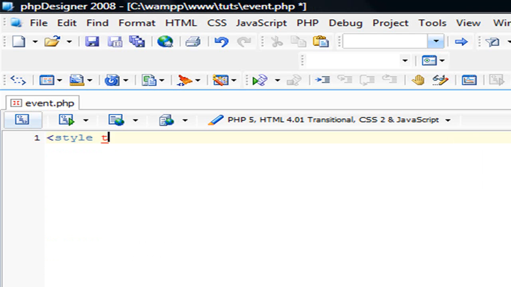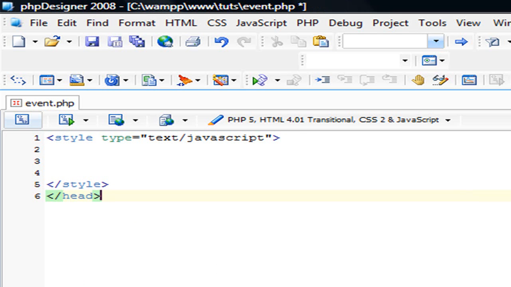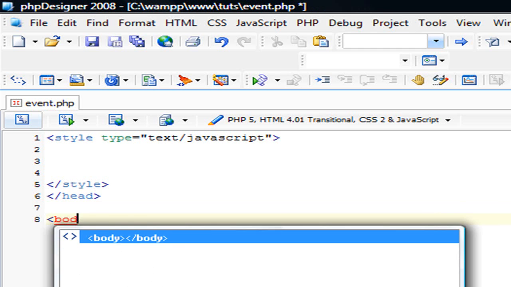First, I'm going to start with style. Type equals text slash JavaScript, and I'm going to give some space between it. Oh yeah, this also goes in your heading tags, because we're going to have our body tag.